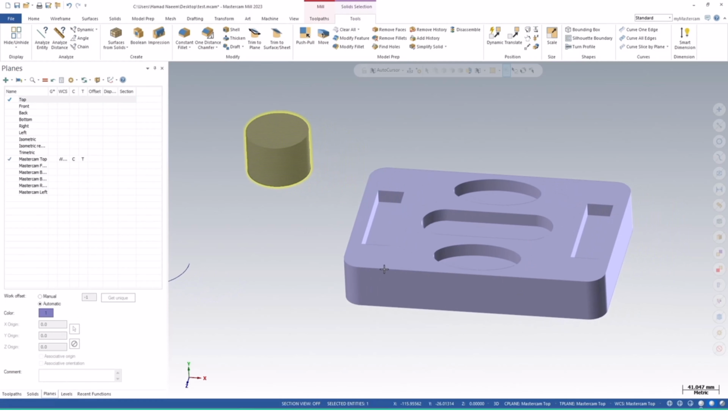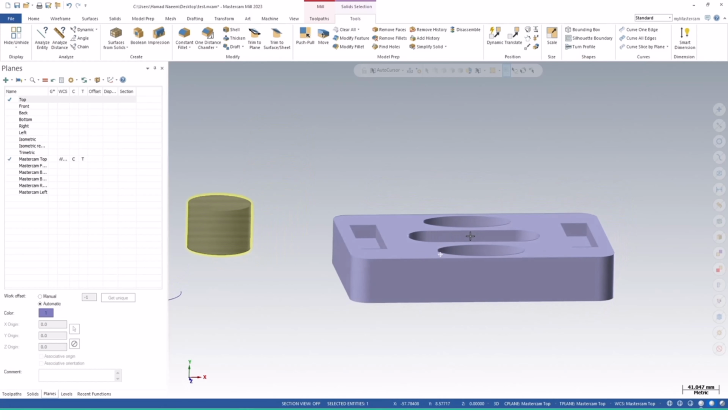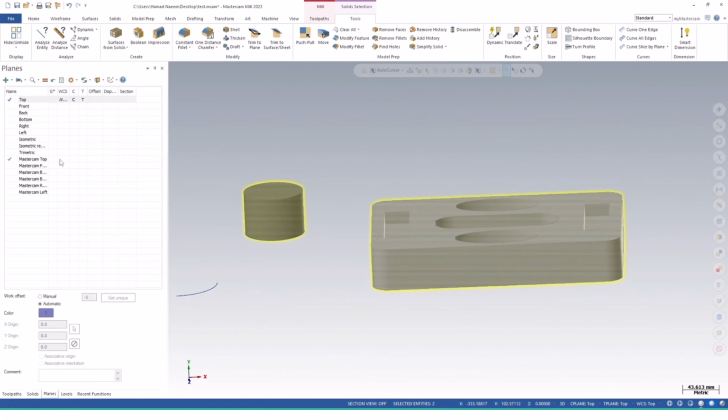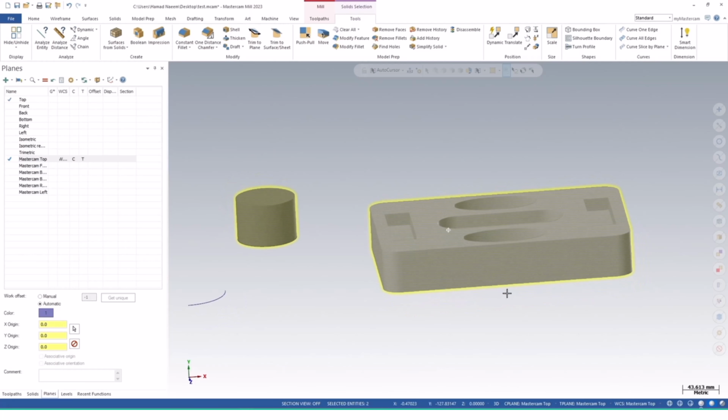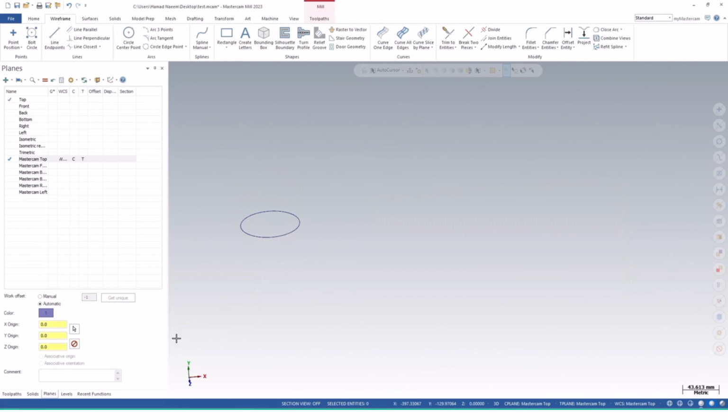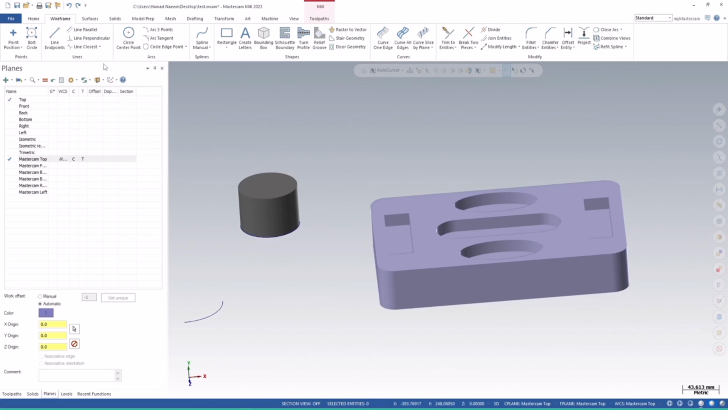The next thing is the plane area. Here you see your plane where your model is placed. So this model is placed on a certain plane, for example, MasterCAM top plane. You can select your plane accordingly. For example, I'm going to select this plane, construction and tool plane, which will be selected like this. Or you can select this plane. Okay. So this works according to your specification and according to your design features.